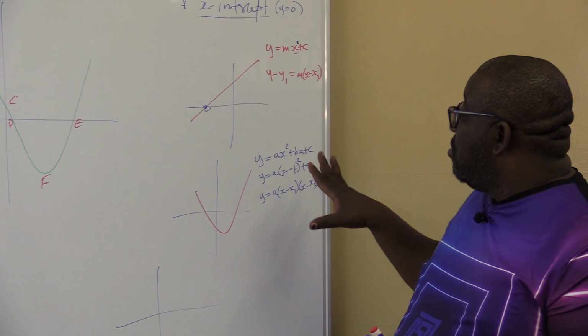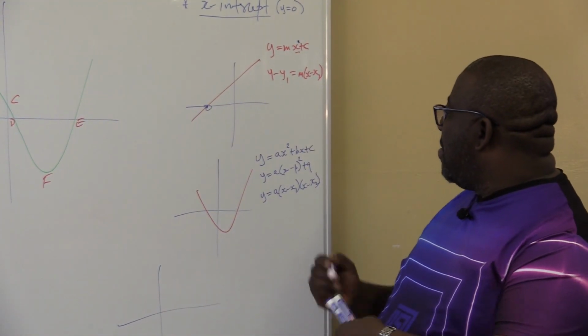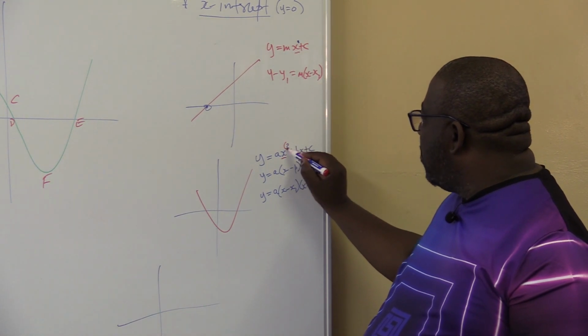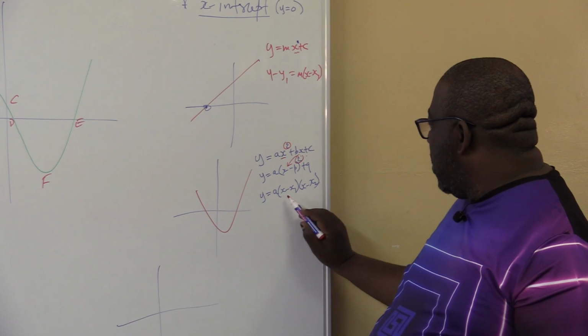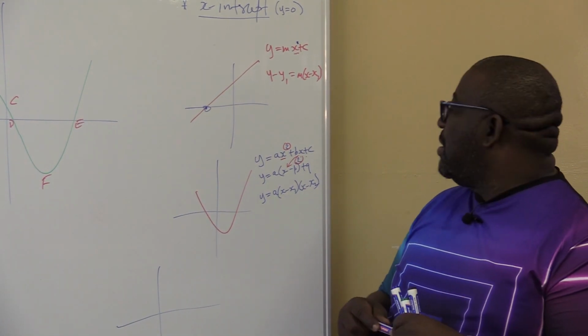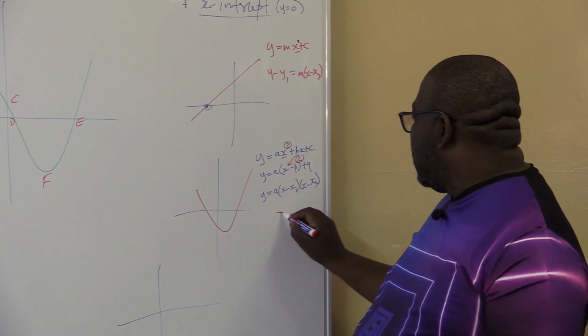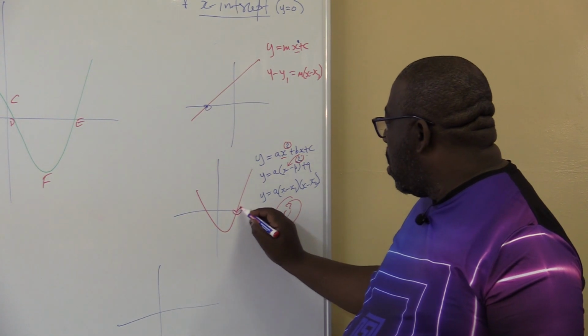I'm not interested in these graphs, but it's important that we pass through here. Remember, this is to the power 2. This is what I'm interested in. This x is squared, so it's to the power 2. This times this will be to the power 2. So I'm trying to emphasize that if you've got x squared, you are going to have 2 roots. 1, 2.